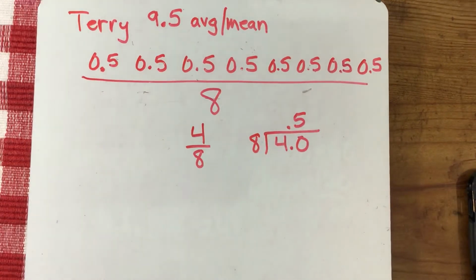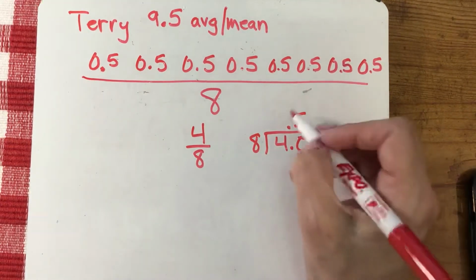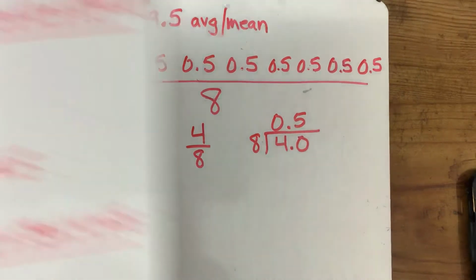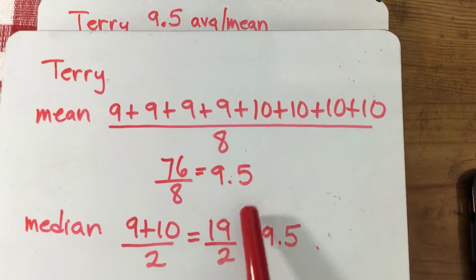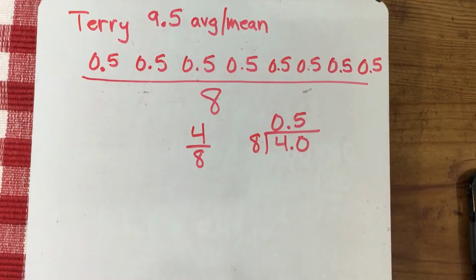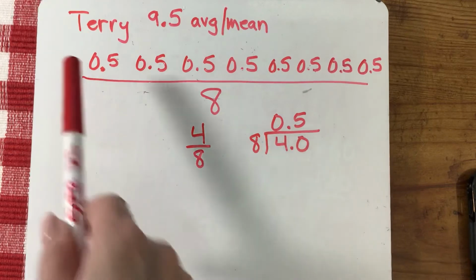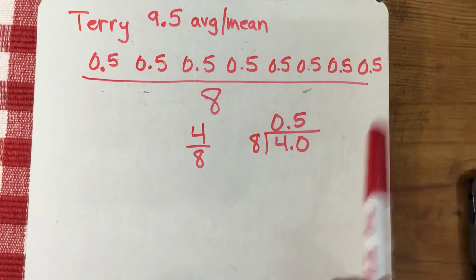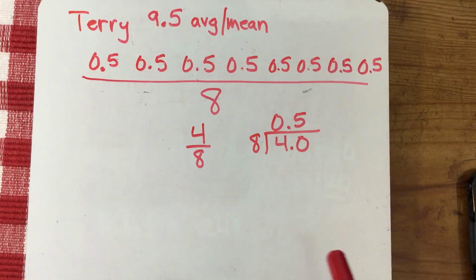Okay, now you can. So her average distance from her actual scores, here were her actual scores, and the average was only 0.5. And really, you didn't even need to do this math. If it's 0.5 all the way across the board, then that's going to be what it is. So the difference between what her average was and what she actually scored was 0.5. So she was pretty consistent and pretty close to what her average was. Okay, I know this can be confusing. This is probably one of the most confusing lessons in this entire book.